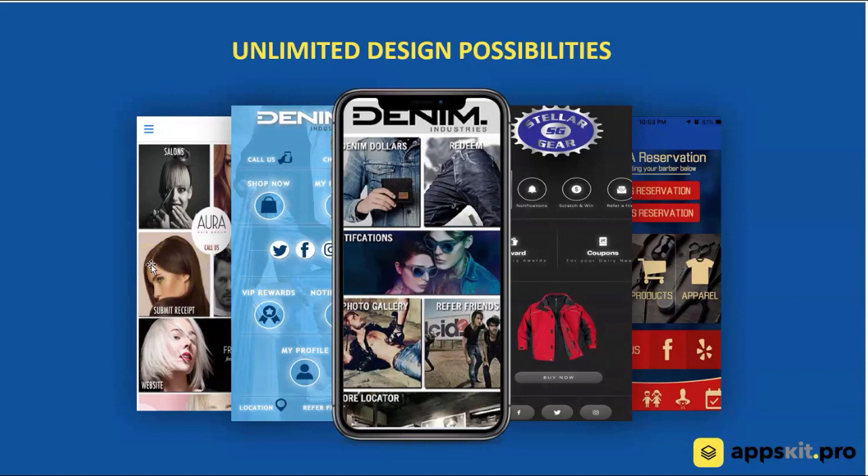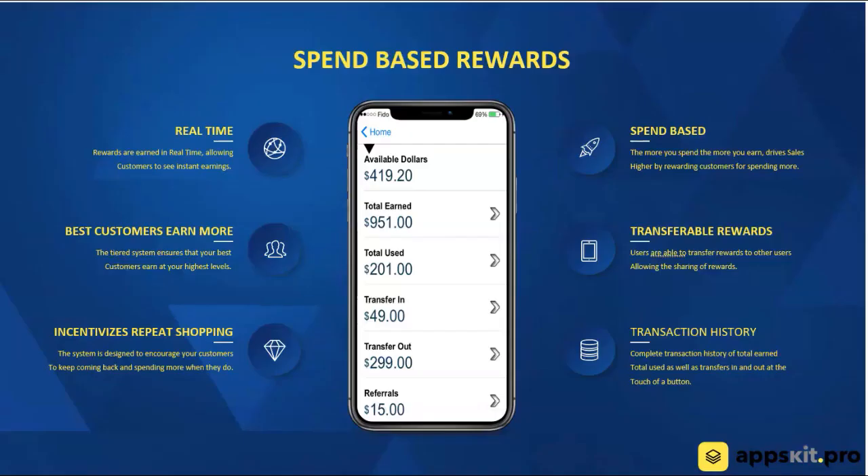It's a really design-focused builder and you'll see that once you're on the inside of the platform. Number two, we use the hook of loyalty. We've got nine different types of rewards programs, and loyalty is the thing that keeps these apps on customers' devices. 84% of people that download an app that have coins or rewards in it will not delete that app. This is the spend-based reward system and it's one of the nine programs that we've got.